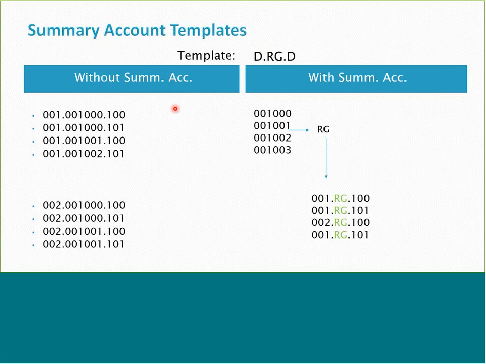First, remember that the total number of accounts created is equal to the product of the unique values in each of the detail segments. So first, let's look at this first bunch of combinations belonging to company 1.